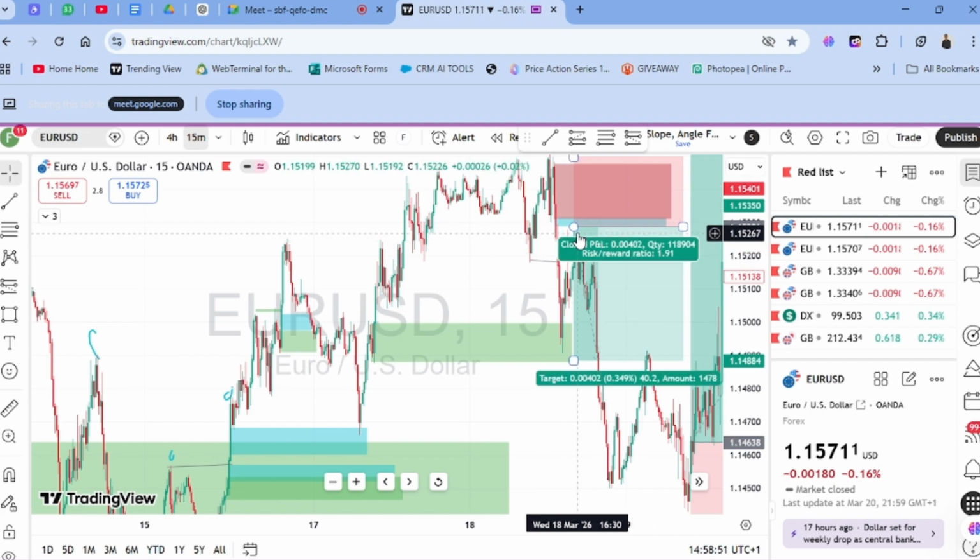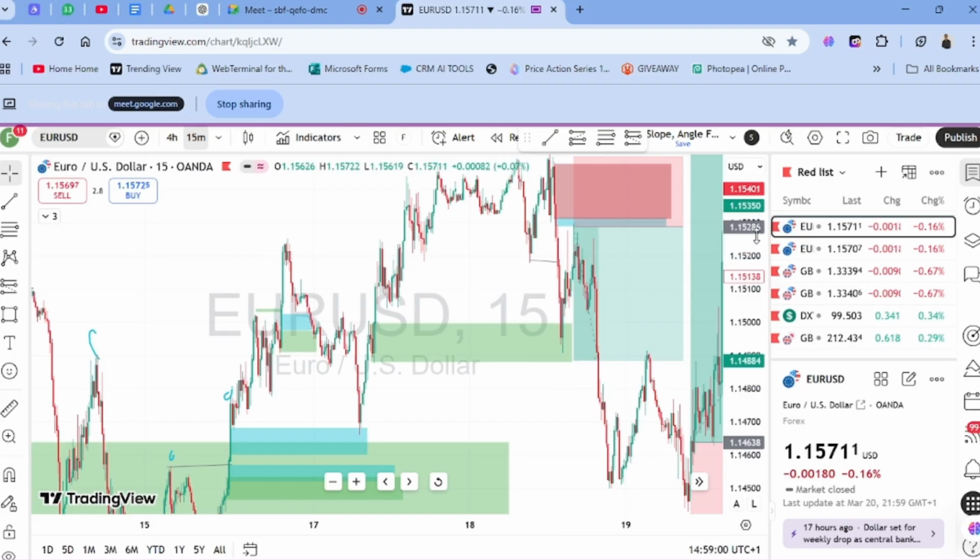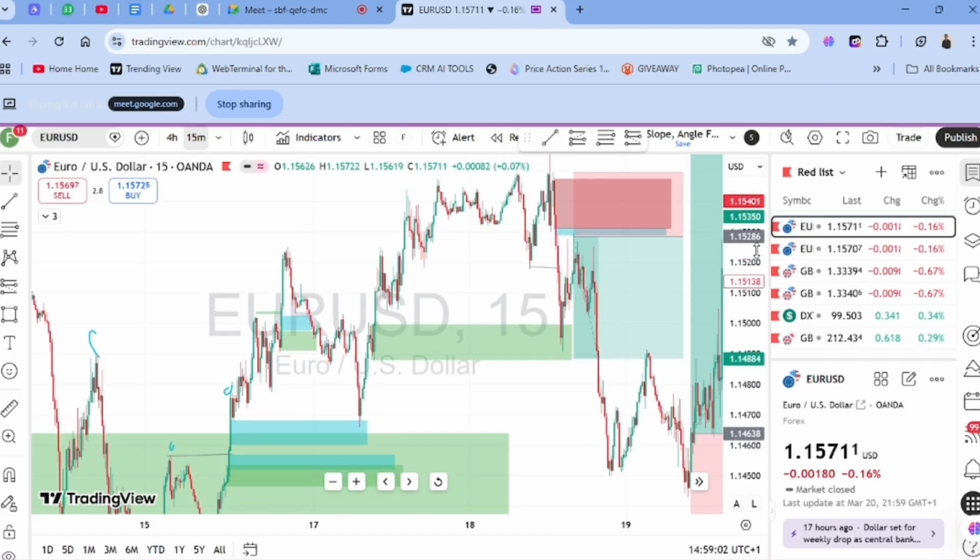So this is a sell trade. I did not bother selling GBP USD and Euro USD at the same time because both of them have the same price action. So I just sold one and left the other one. All right. GBP USD and Euro USD have the same price action. Yes, they are similar to each other. So if somebody got it right on GBP USD, you can use the same setup for Euro USD. If I open it, you see they mirror each other. I'll show it to you.